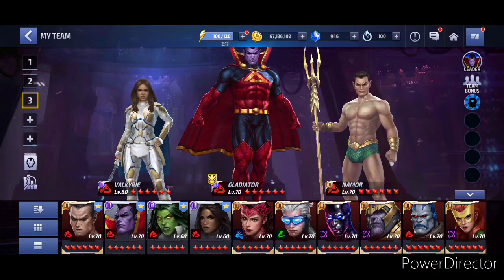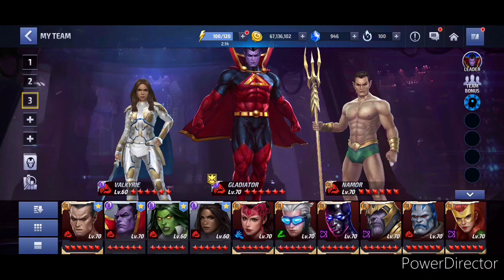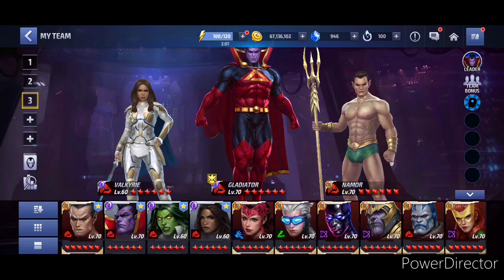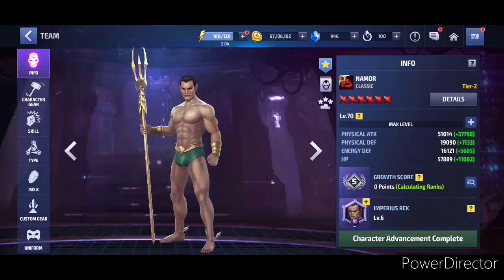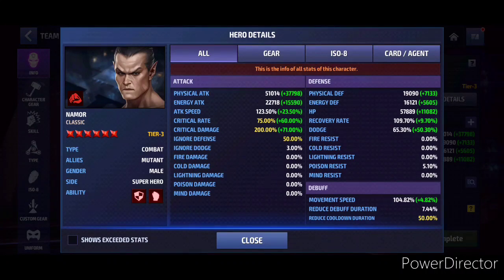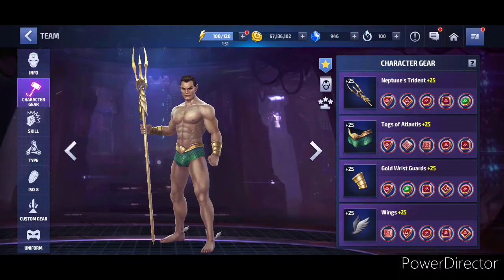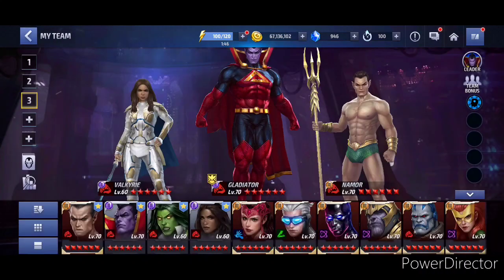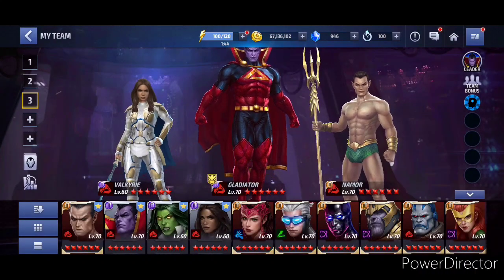Now, we have two teams that we want to test out one after another to test the Combat Hero scores with my Namor. Namor's build does not matter here, because it's not about Namor, it's about the team up and what we can do. But still, we have all the things maxed out. Attack speed is 123 and we have 65% dodge, so we are missing almost 10% dodge there. We have tons of bonus blessings, and it does not matter for Namor, because it's all about the team up.